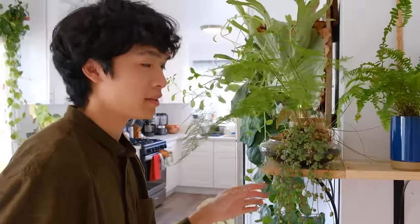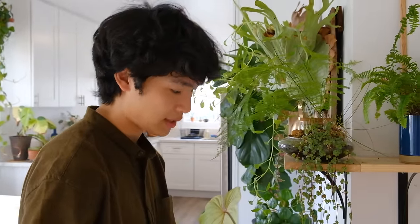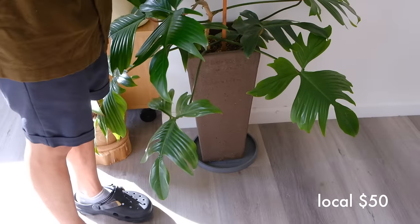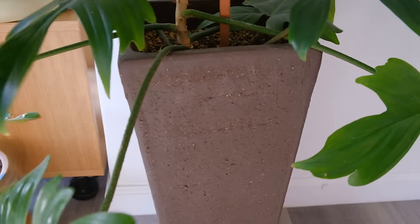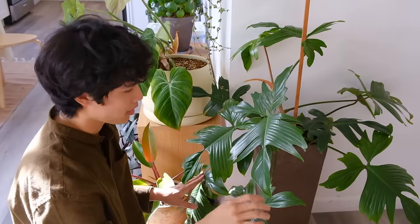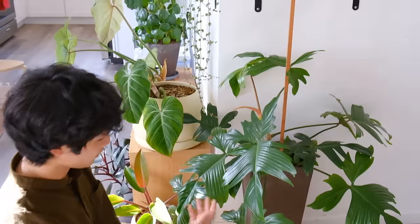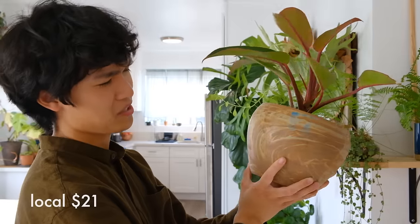This is something I thrifted — just a shallow glass dish with an asparagus fern in it, made into a little arrangement. You can also thrift a lot of your terrarium glasses and stuff — there's a lot of interesting things people donate, especially glasses you can use for terrariums. This plant was previously in a very tiny pot and desperately needed something larger. I got this pot for it — same material as the red crystallinum's pot — and I needed something tall because its leaves were so large that in its previous pot the leaves would touch the floor and get stepped on.